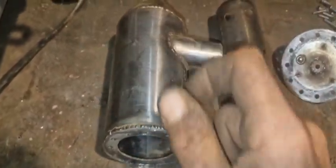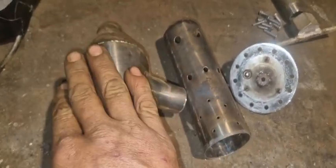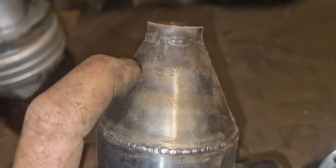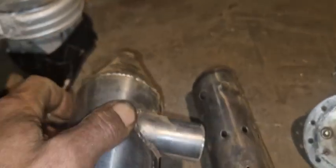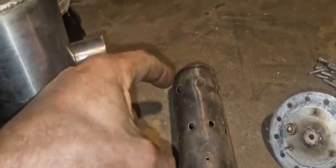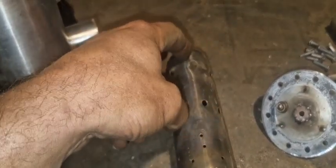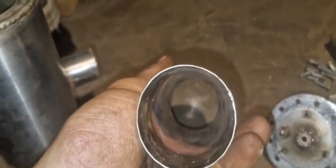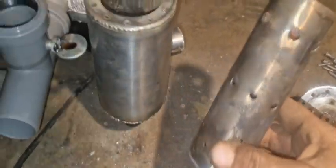It looks like this — nothing special, just an empty thin shell. This thing has run for hours and hours and it never gets hot — slightly warm, maybe 60 degrees, and you can't hold it for very long. The flame is blasting out of here; this part is getting hot but only the lid, halfway, and this was not hot at all. Especially because this is a kind of cyclone swirl — it swirls around here and divides up both ways. Most of it is going here, which is the hottest temperature, so this has been cooled down the most. That's perfect — they really thought of how to design annular combustors back in the day.